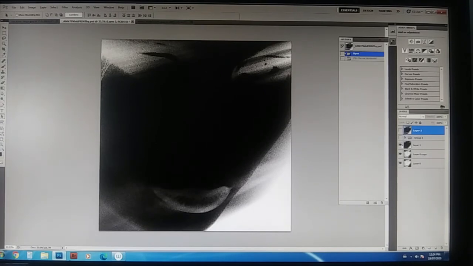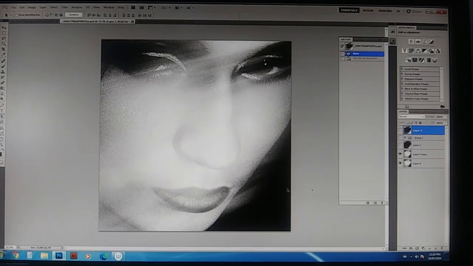Now, when I remove this inversion, we can see how we have detail all around the nose. We can see the nose fully. We can see the lips, we can see the eyes. And this is my number one focus with my portraits. I want my cyanotype print to look like this. I don't want to lose any of this depth. I want it to look exactly like this.